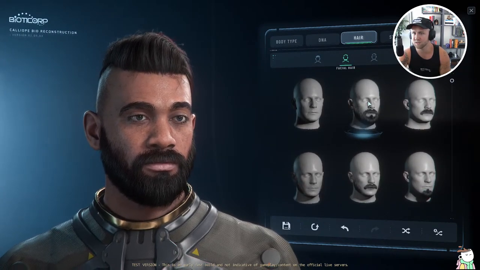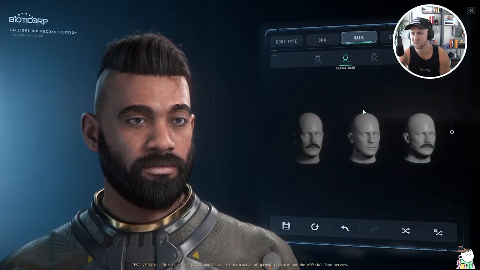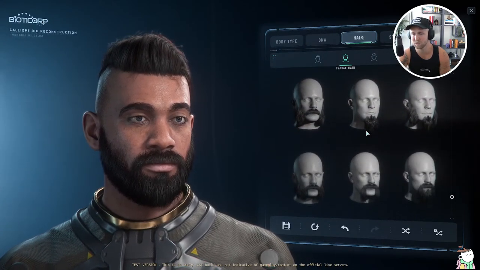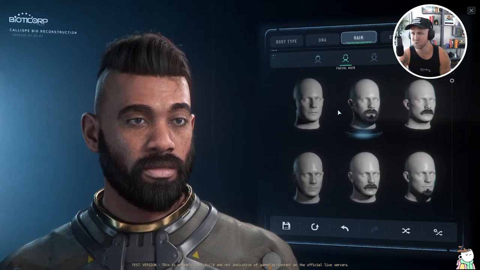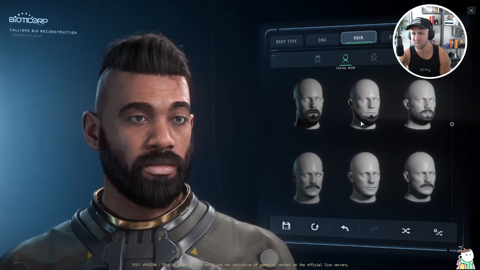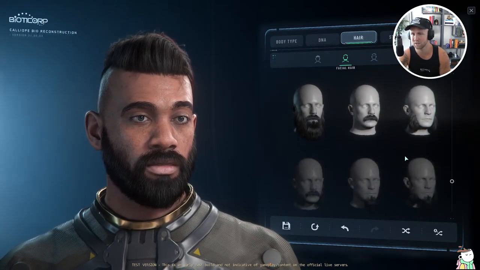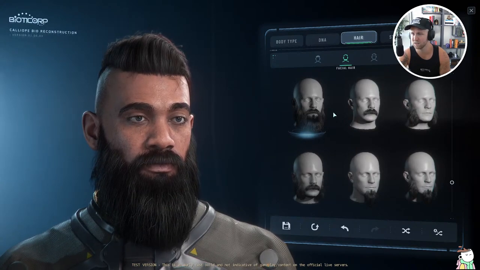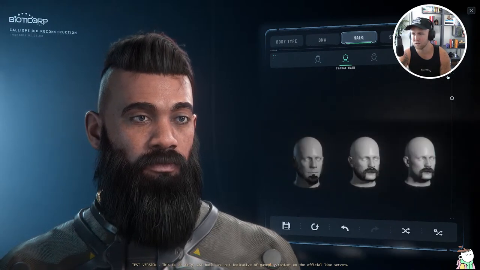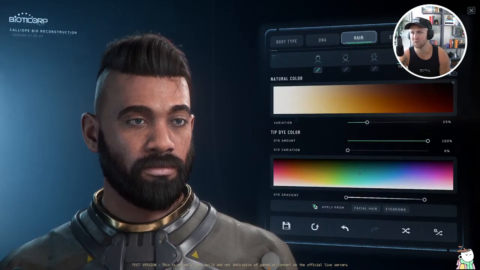Facial hair. How do I go shorter on the beard? It's got to be an option to do a smaller beard, right? That's a bigger beard. Really? So the only options are medium beard or big beard. There's no just stubble? Come on, there's got to be something. Look at that. I wish I could grow a beard like that. Looks like there's only two options right now for beard length, so we'll have to go with that for now. Eyebrows, whatever.